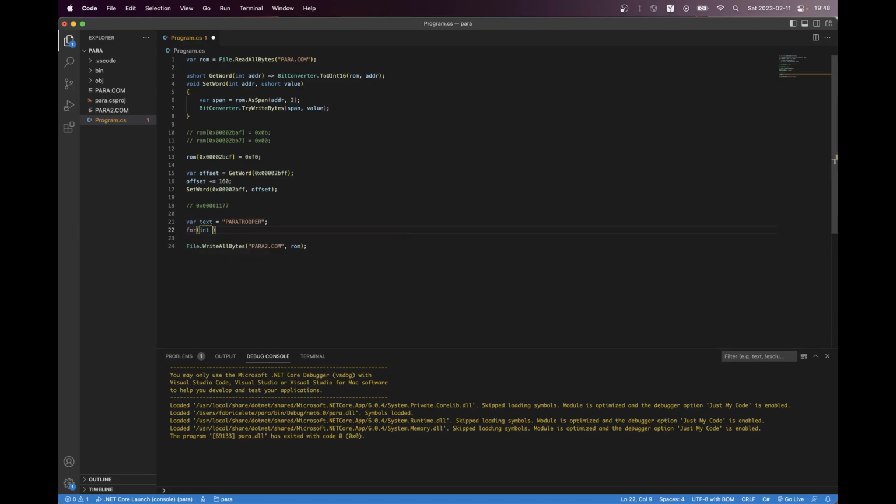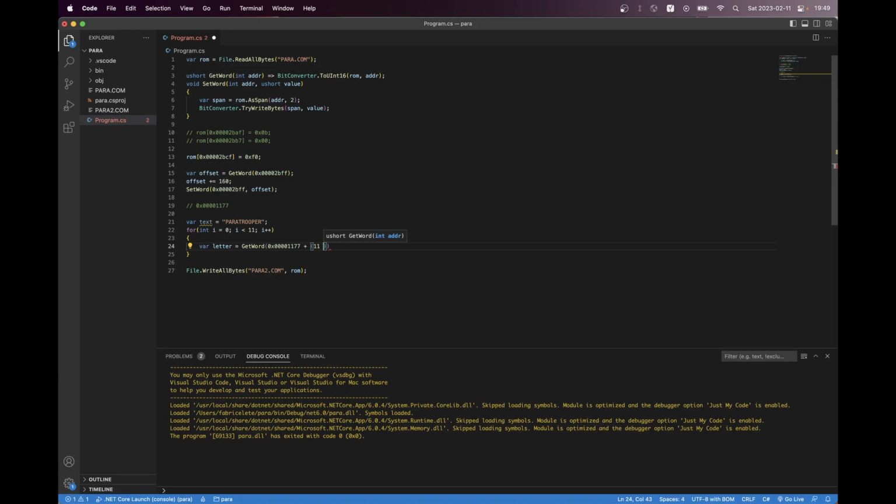Well, I'm going to loop over all these characters and display the addresses. So it's a loop that I'm going to enter 11 times. And in there, I will get the address of the letter, and that will be, well, get word. So I will take this address, and it will be plus, well, remember that the address is reversed, and also that I'm starting at 1 and not at 0.